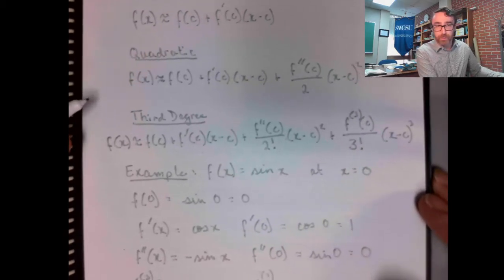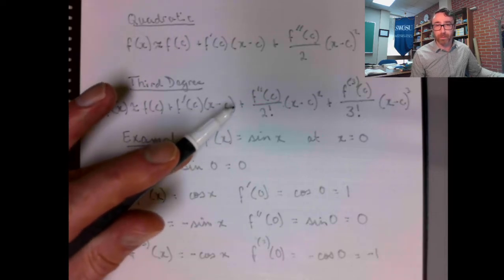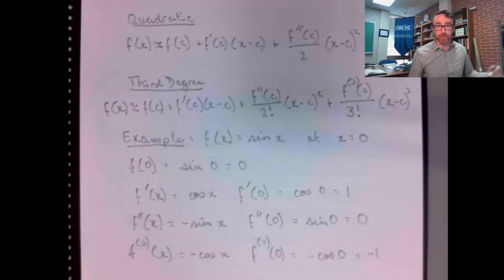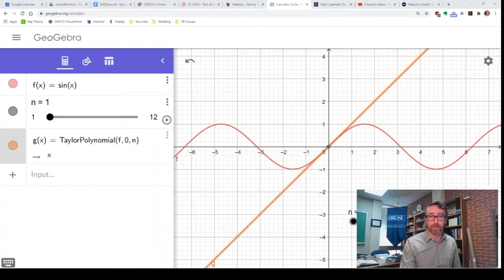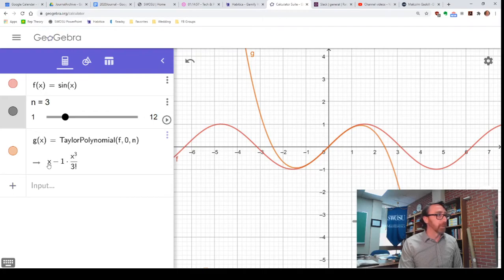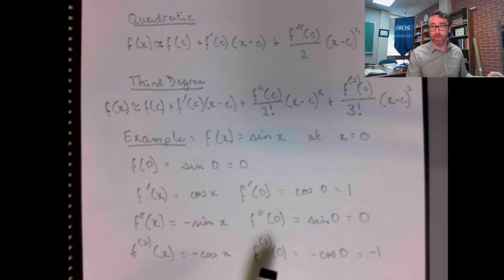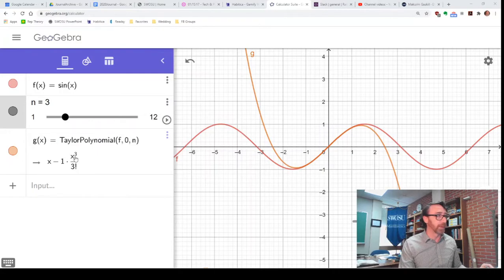So let me think about how this would play out. This is 0 plus 1x plus 0 minus 1x cubed. Let's check on GeoGebra and see what we're getting there. So I'm going to manipulate my slider here. Second degree doesn't do anything because we saw that the coefficient of the second degree term was 0. Let's go to the third degree. Now it should be 1 times the first degree term minus 1. And of course, that's coming from this right here, the coefficient of that term involves the third derivative.